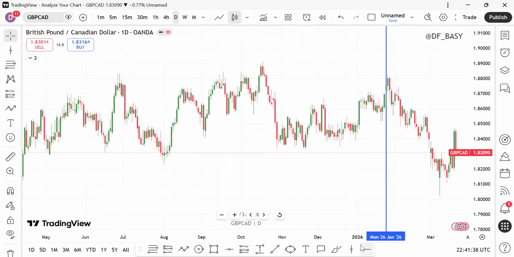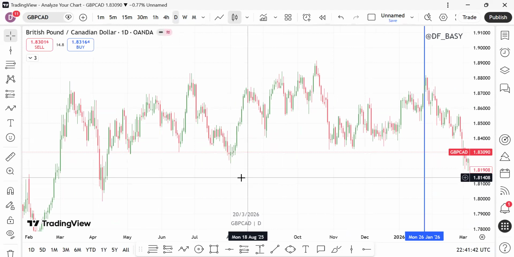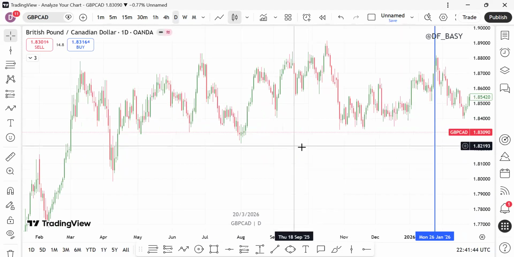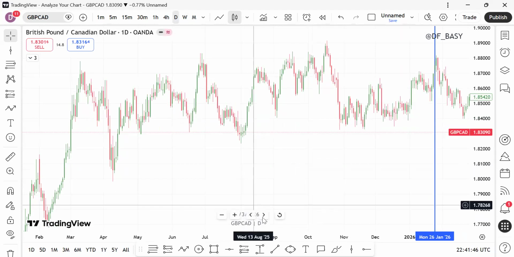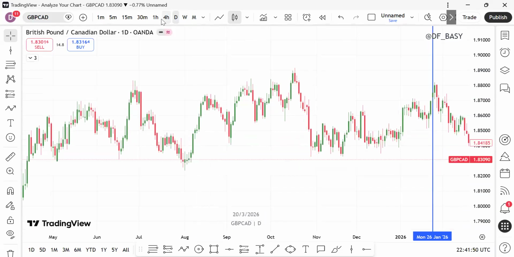So I'm using past data, analyzing past data. Now on my weekly, I already analyzed this guy. That's why I already have where I'm going to and what I need to pick. So now, rules of identifying an order block. Now they have to be a bearish and bullish candle.